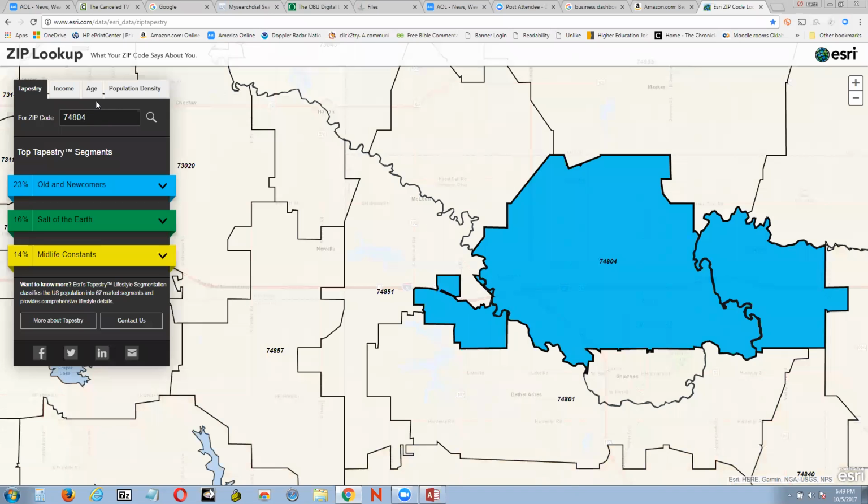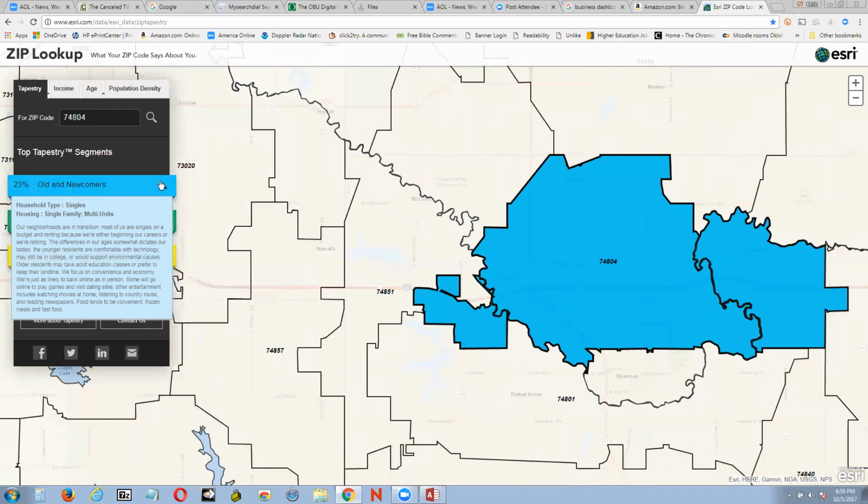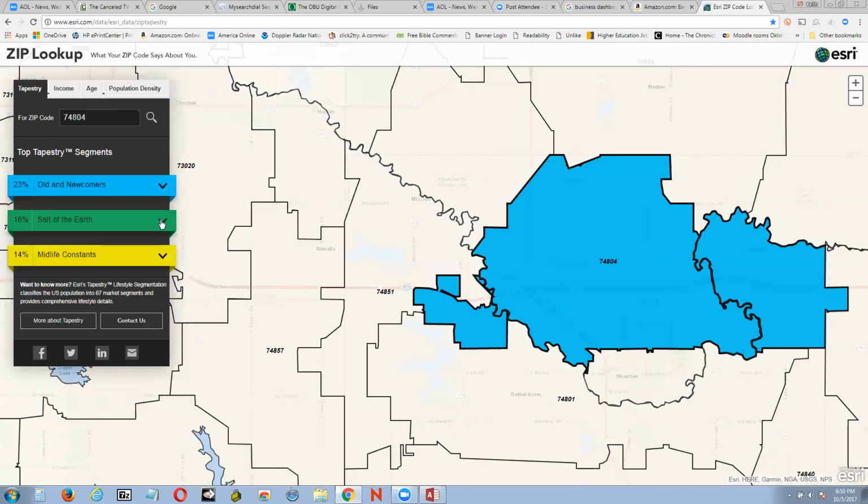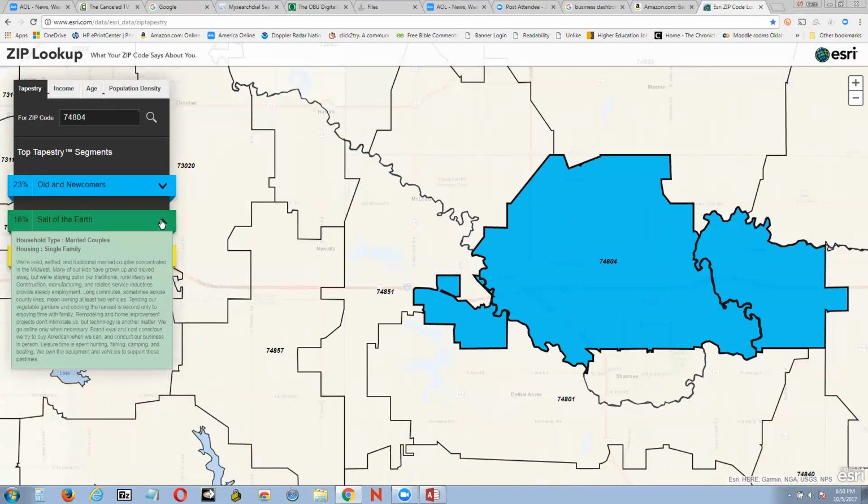But the main event at this level is, who are these people? What are they like? What kind of lifestyle do they have? What are their preferences in general? They have one called Old and Newcomers. And then Salt of the Earth, single family, married couples.